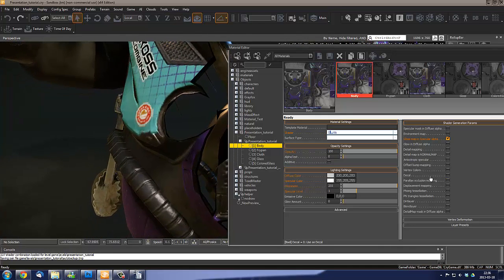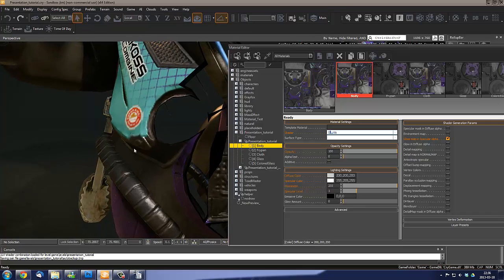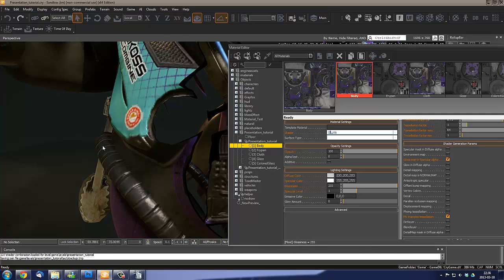So what the tessellation is going to do is subdivide my mesh and make it smooth for me. Look at this. I'm going to click on the PN triangle tessellation, which I tend to use mostly because I think the algorithm is a little bit better than the Phong tessellation. So I'm going to check the PN triangle tessellation, and you see that now it's really smooth.